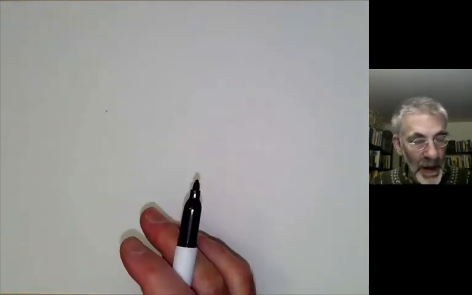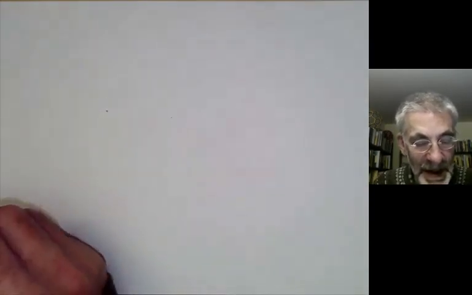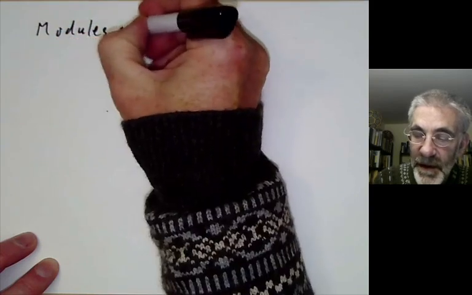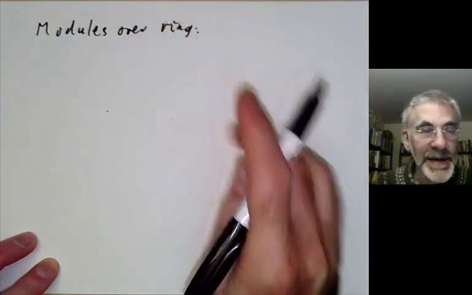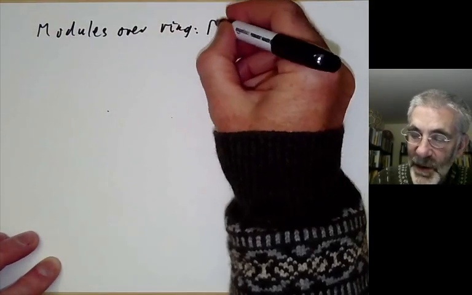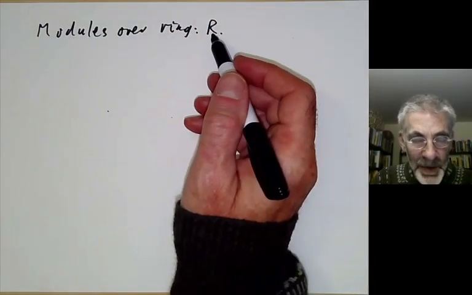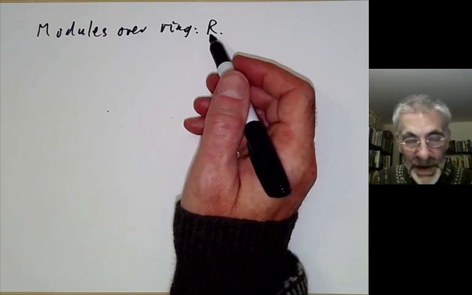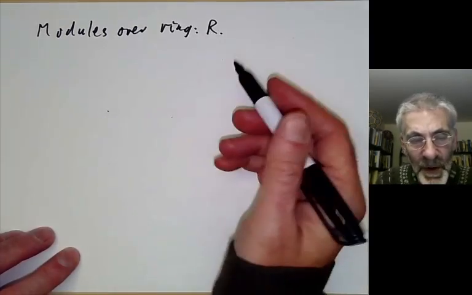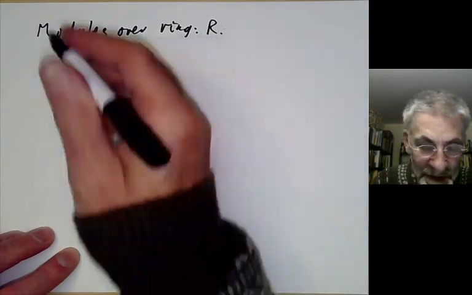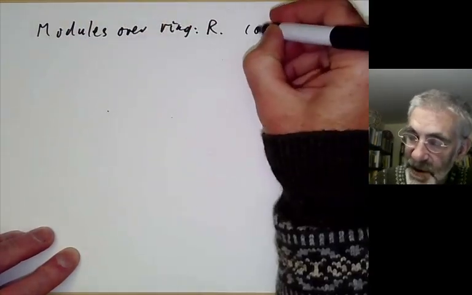Anyway, we're not going to worry about the infinite dimensional case because this is an algebra lecture, so we don't go putting topologies on things very much, and we just want to construct an algebraic dual. So what else can we do? Well, we can look at modules over a ring and try and find a nice duality. So if our ring is R, I'm going to take R to be commutative because this works for non-commutative rings, but you then have to remember whether you're working with right modules or left modules, and it confuses me. So let's just make this commutative.